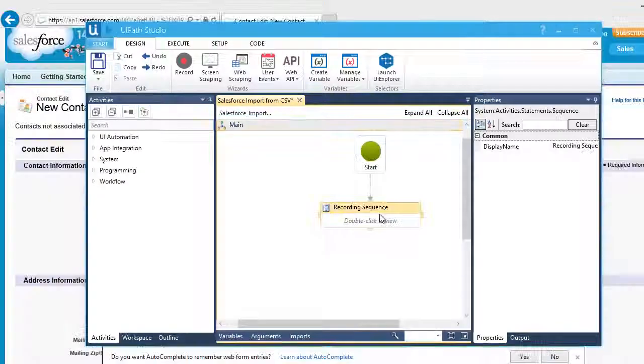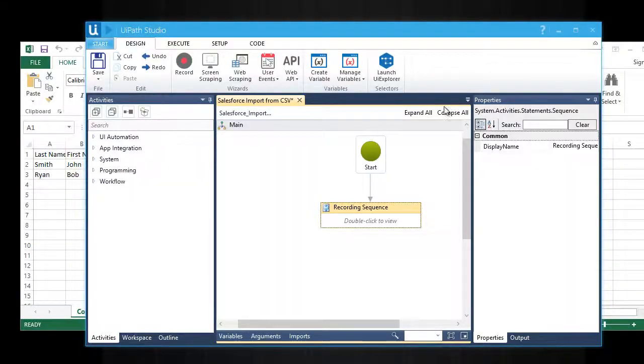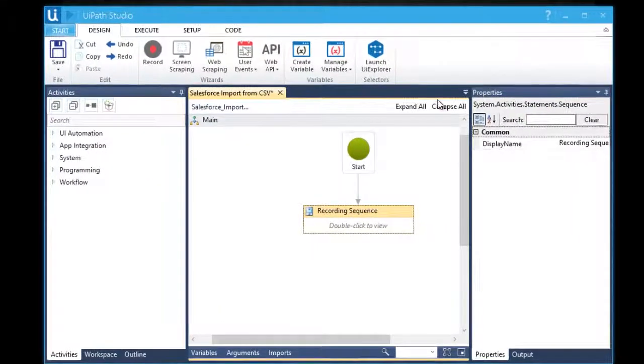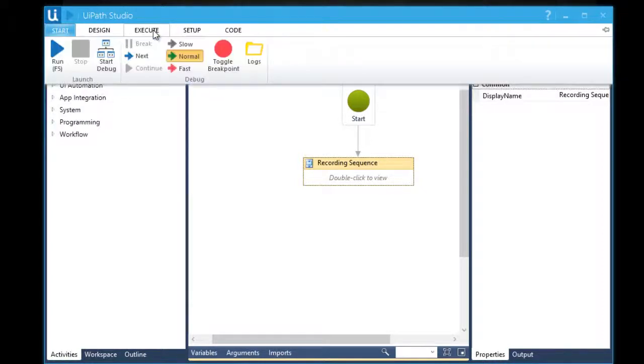We are ready to test our recording, but let's close the Internet Explorer window first. Go to the Execute tab and click the Run button. You can also press F5 as a shortcut.